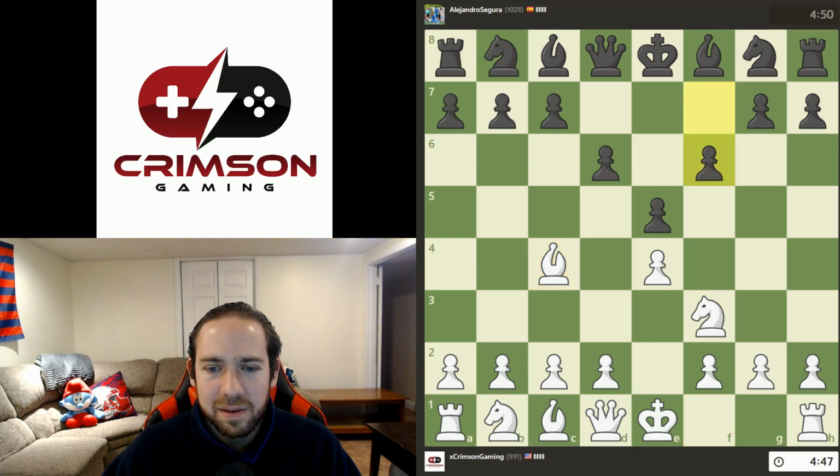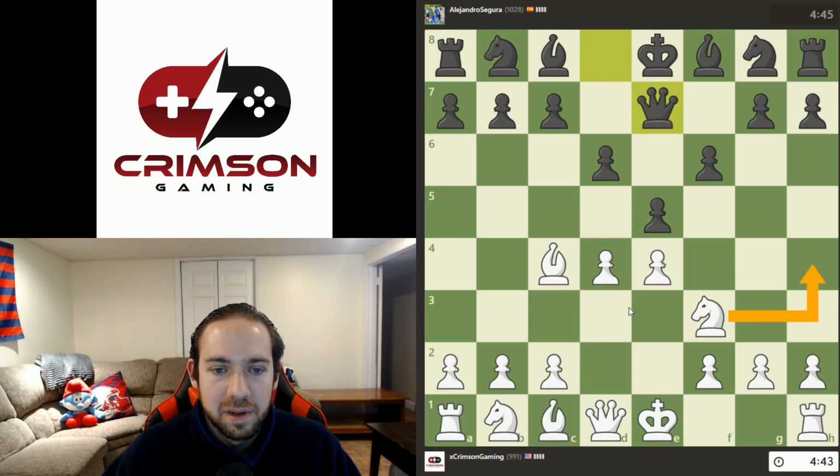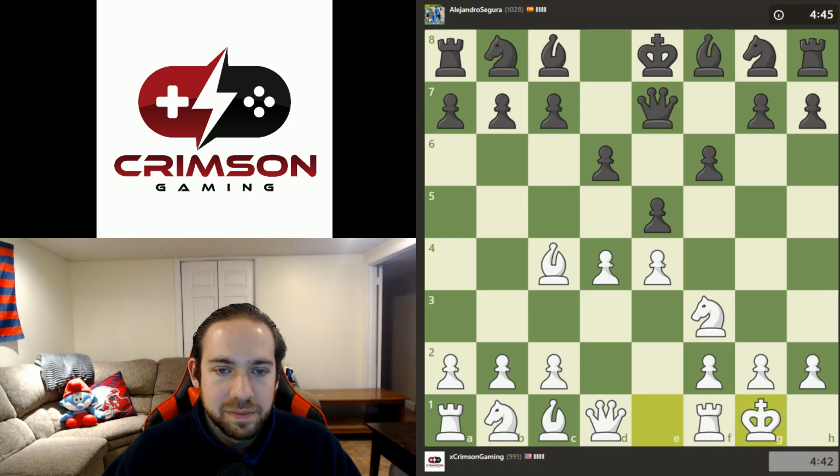Ooh, that's not the cleanest. And then we'll play d4 and open this up. But we are ready to castle. There is a bit of a... Ooh, that's ugly. We'll castle. But that is a weird move with the queen.